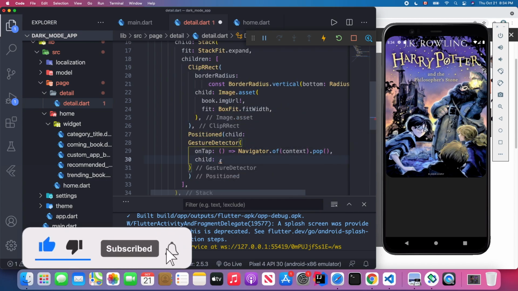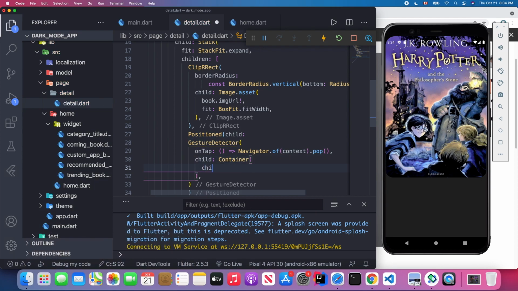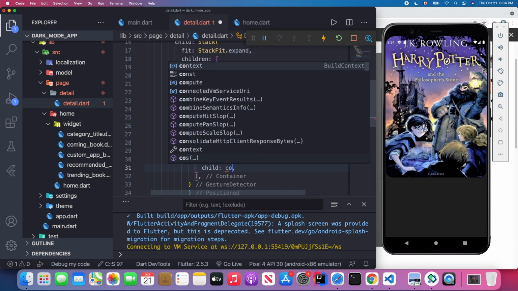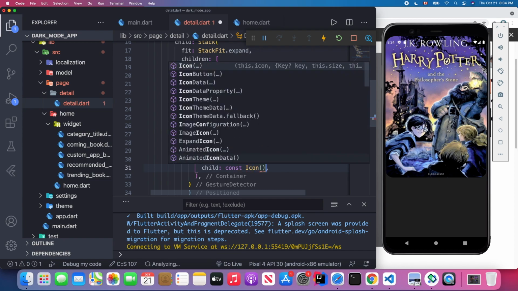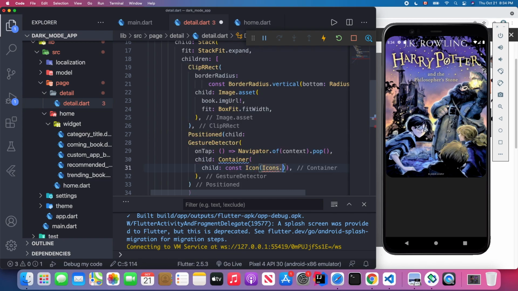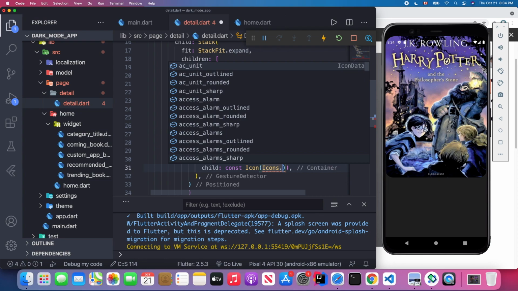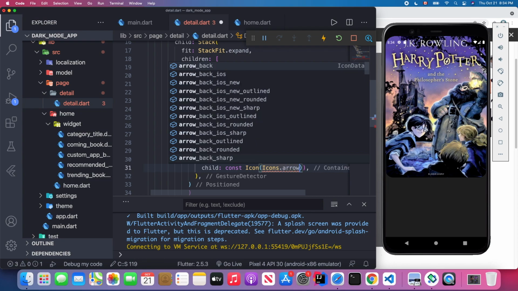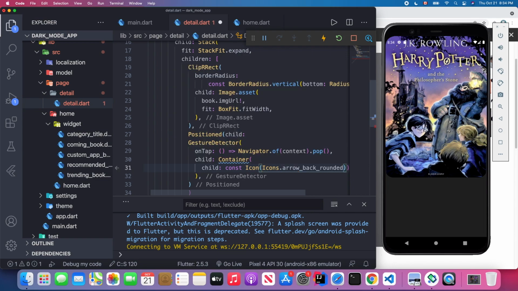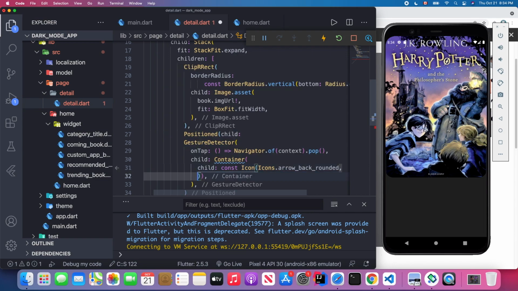For the child, we could use a Container, containing our Icon, arrow back rounded. Okay, and the color, change to white.